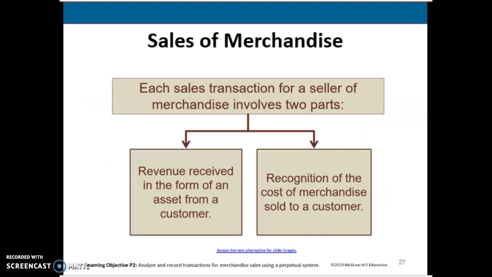All right, so one very important piece of information is that for any time you have a sale, there are two journal entries we're going to do, two separate journal entries. One of them is going to recognize the revenue we received from selling our inventory. The other one is going to recognize the cost of our merchandise and adjust our inventory on hand. So every time you have a sale, you're going to have a revenue and an adjustment of inventory.